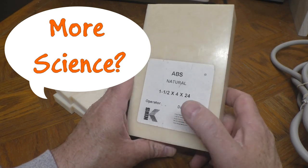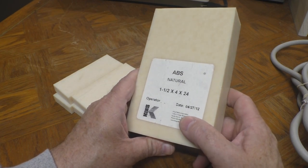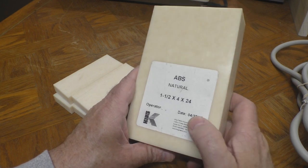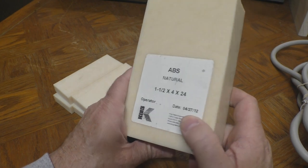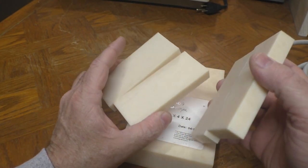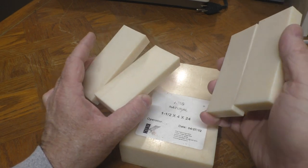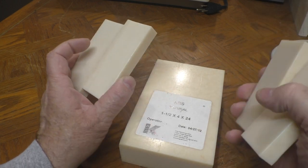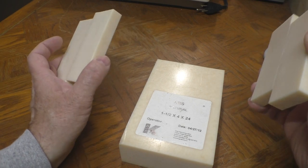As a bit of an aside, when I did the recent video on Retrobrite, the one subject I kind of glossed over was how the sun can both turn something yellow and turn it white through bleaching. Several people asked about that, and I remembered I had this block of natural ABS that's been hanging around for about nine years. I thought I'd cut some coupons from it — put a couple in a little glass house and a couple just sitting out in the sun, to see what the difference is and how long it takes them to yellow. Let me know in the comments if that's something you'd like to see. It might take a few months using just the sun, but it should be fun.